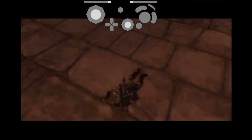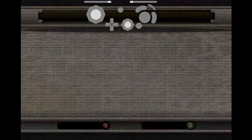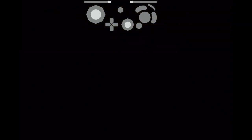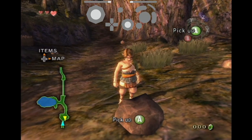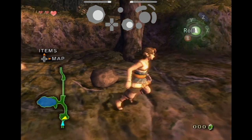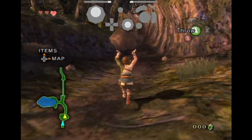Put simply, back in time is a trick where we perform a console reset on a specific frame so that we void at the same time as the reset takes place. Back in time allows us to access save file 0 which is used on the title screen. Saving over this file will set the game state to a specific point that we will use to gain items such as the sword, shield, and hero's clothes in a way that isn't intended.